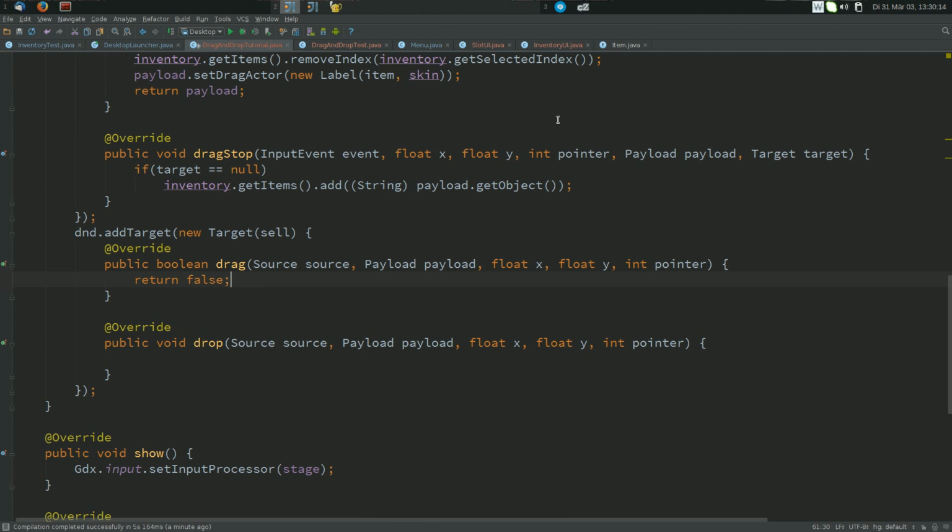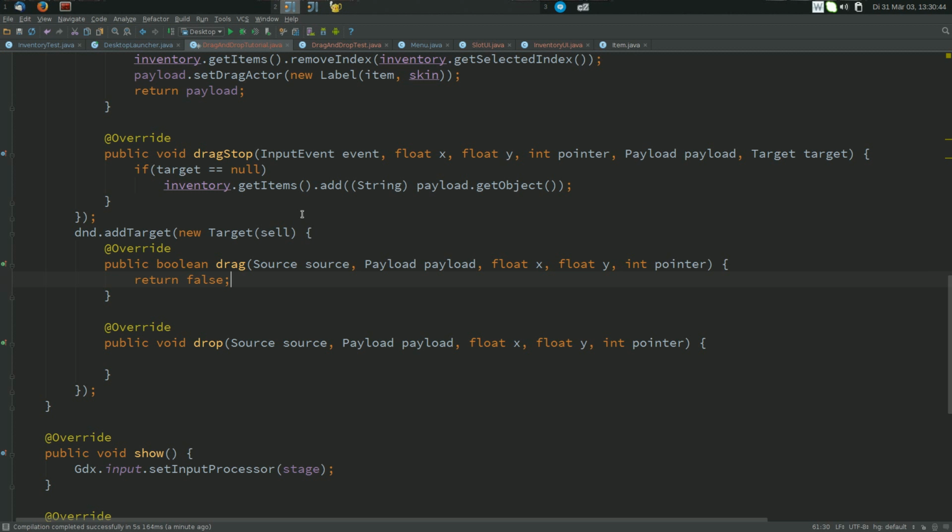And now we need to override at least these two methods. Now what do these do? The drag method is called as long as we hover over the merchant's inventory. So this is called every time the mouse is moved, or the finger moves by 1 pixel or whatever. And we want to check if we can drop this thing on there.